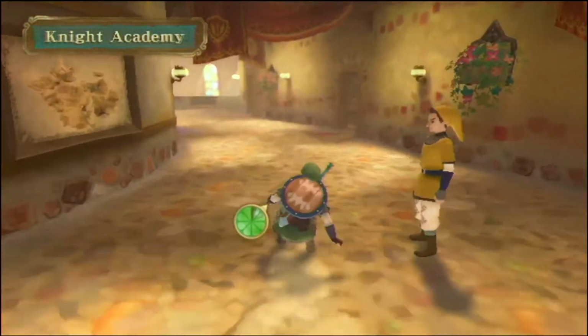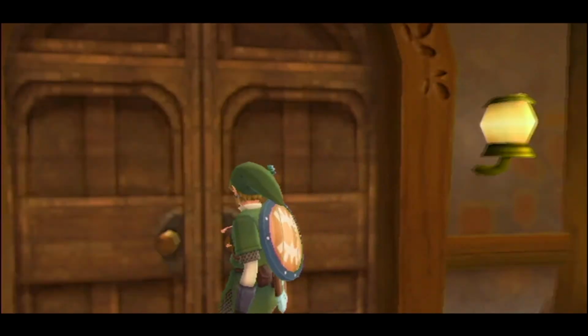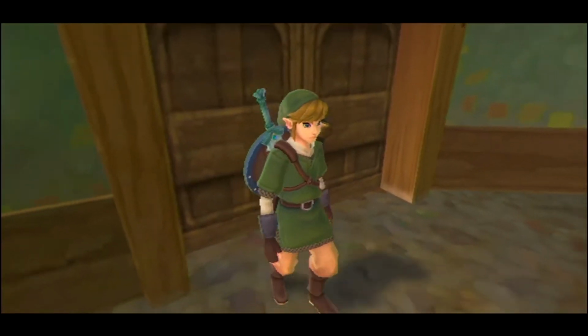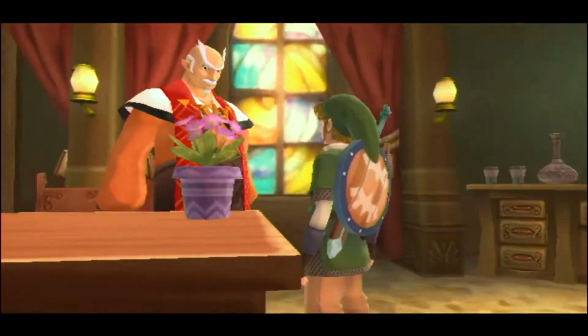Over here at the Knight Academy, I just want to make 4 quick pit stops. The first one is over here at Headmaster Gaepora's office, because we found Zelda. We should tell him the good news.